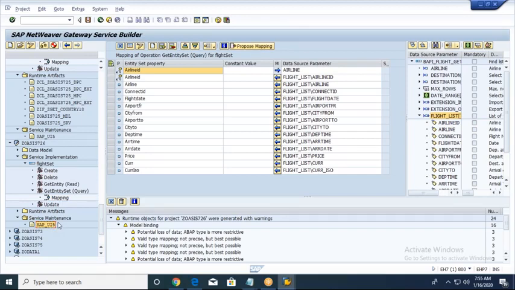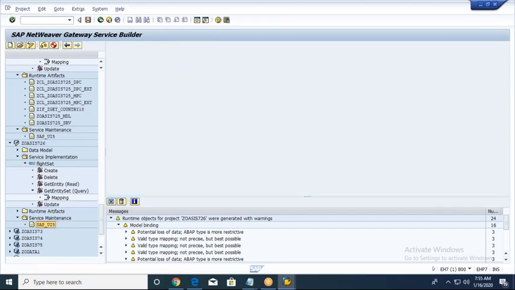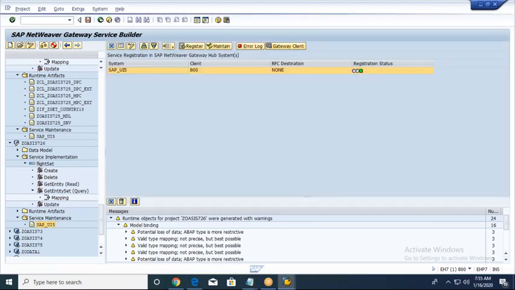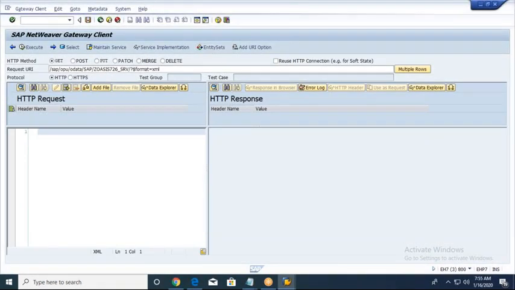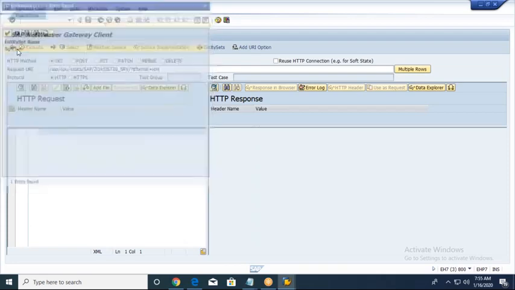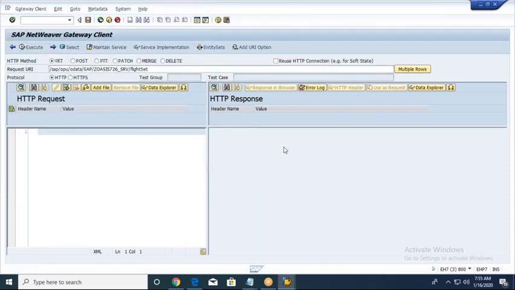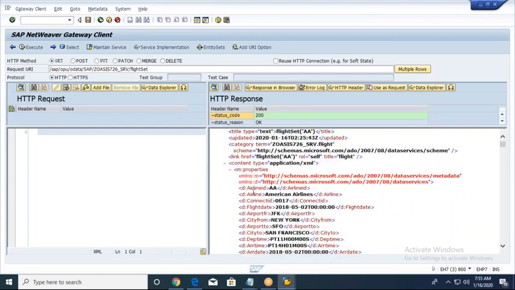If you want, you can look here. Value. For example, at this moment, I am not giving any input. I am just executing. You can see now in the output, this airline ID is there, right? This is to display in the output.